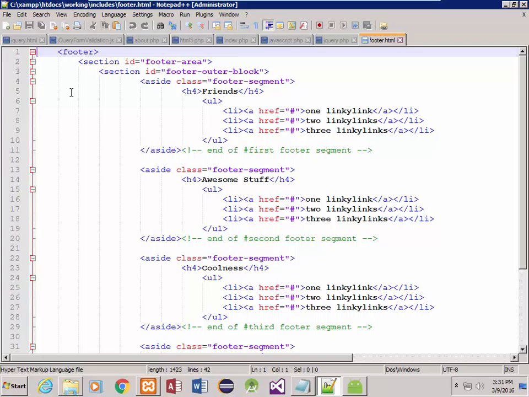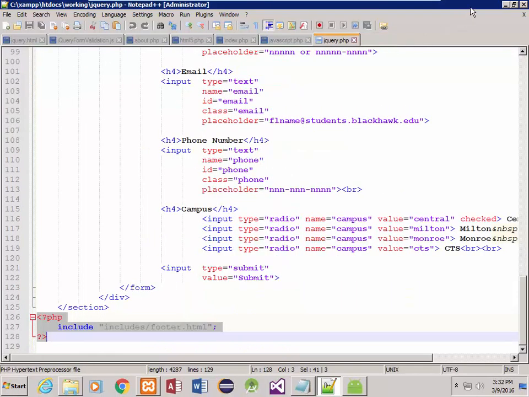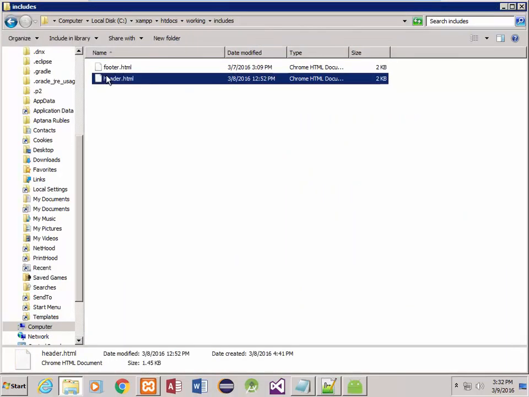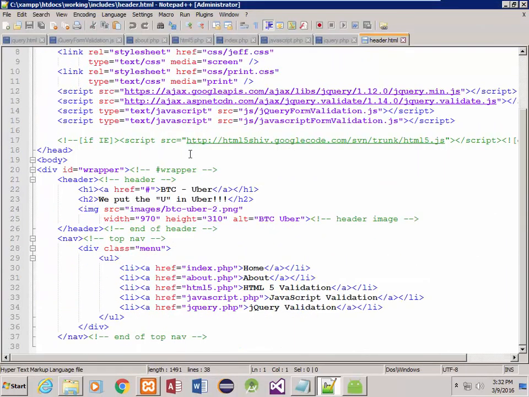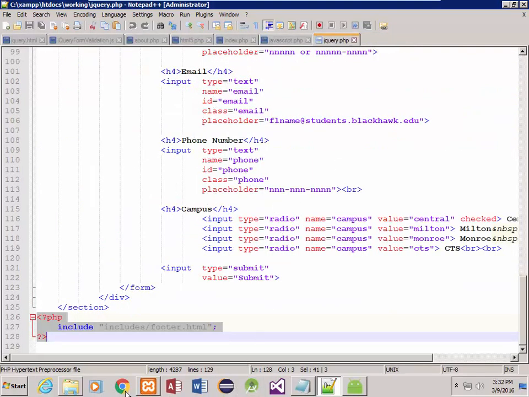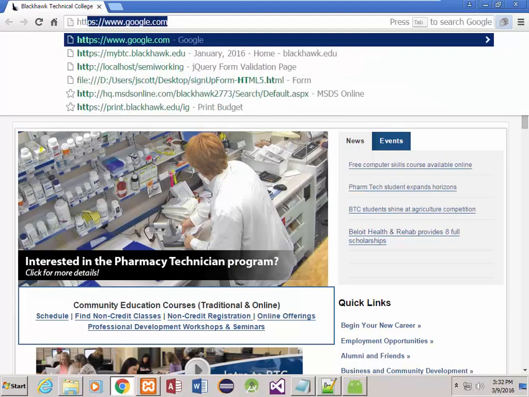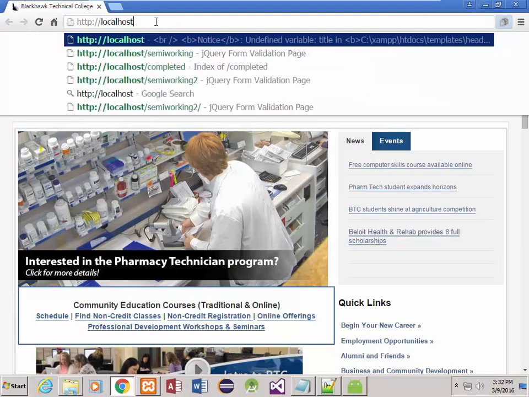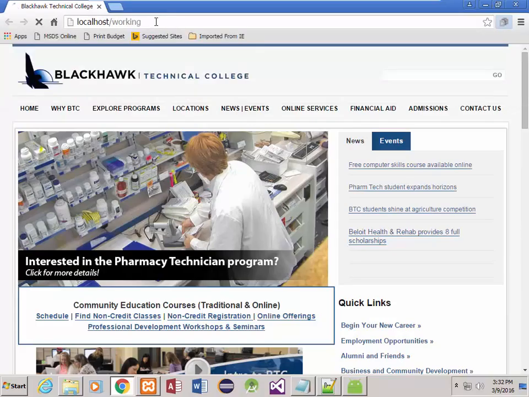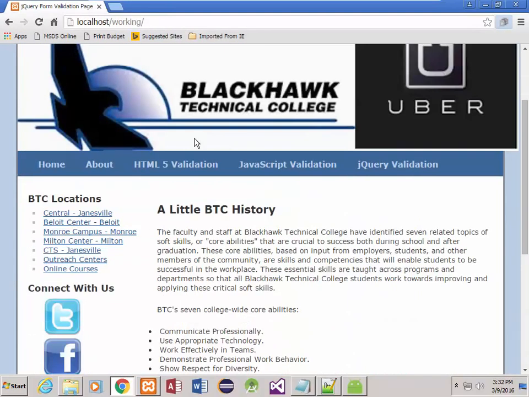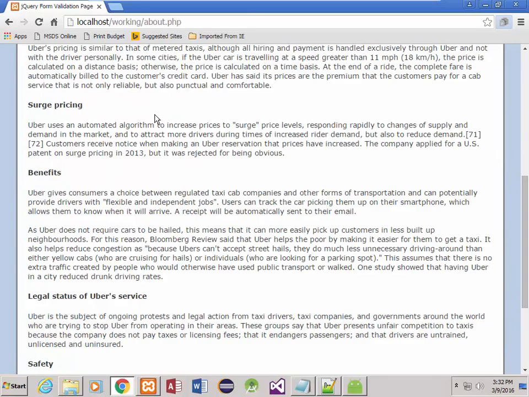That's it. All right. But I did want to show you this because I went over it too quickly. The other thing I had to do was change all those to .php extensions, because originally they were .html extensions. Other than that, I made no changes in here. Then to run this, I just say http, you don't even need the http, slash localhost slash, and I think it was working. There it is. There's the about page.